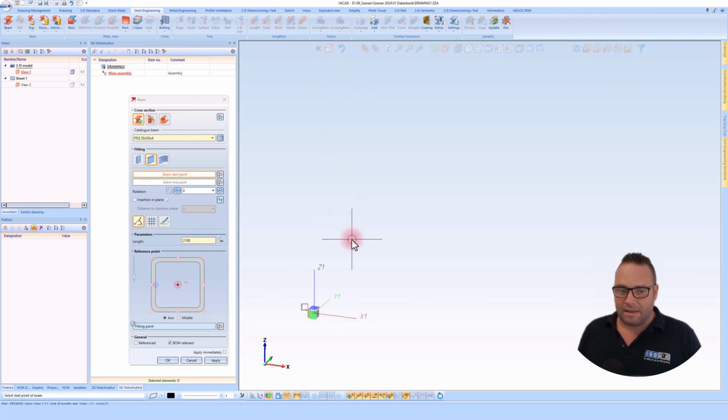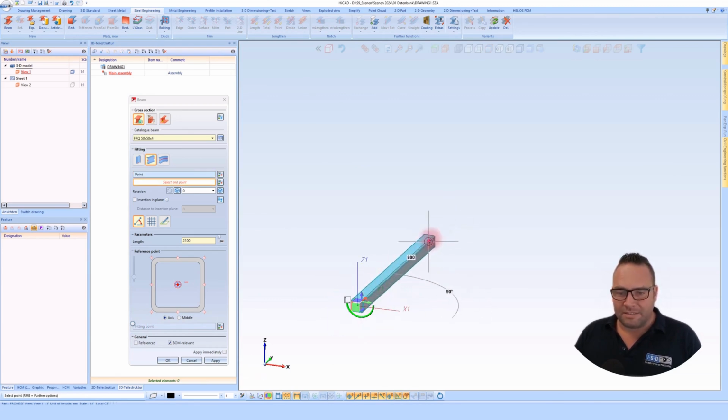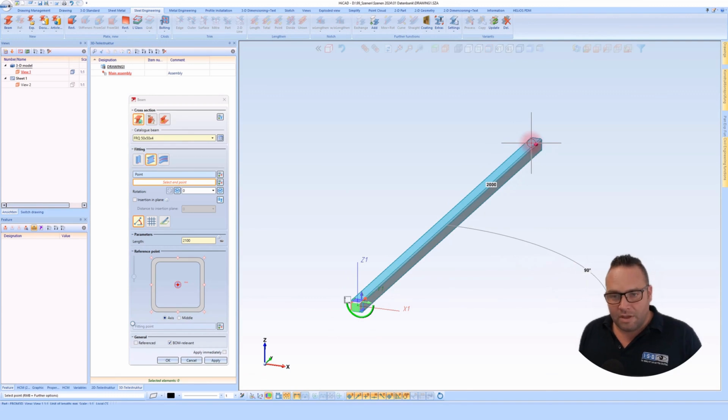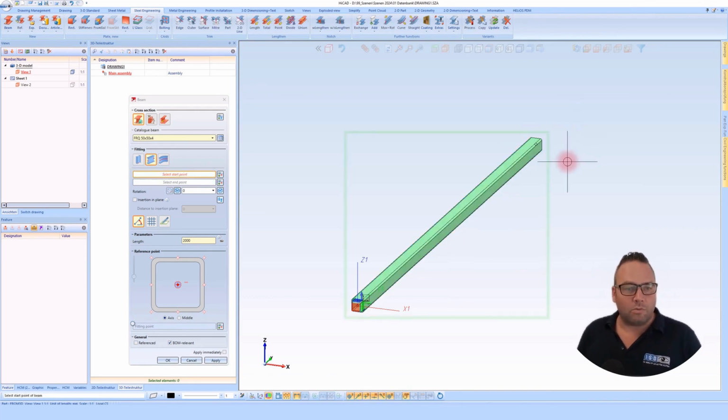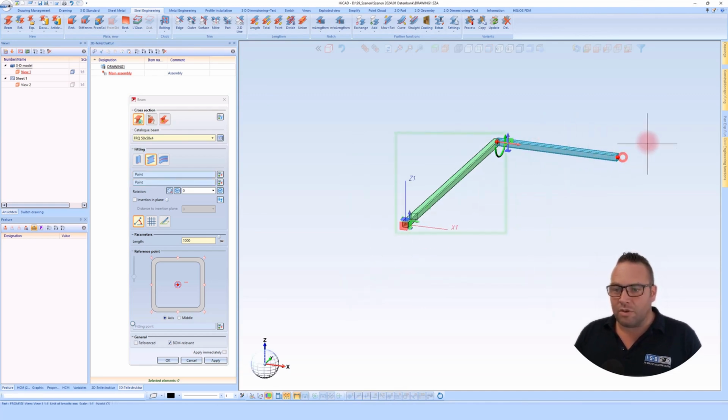On special profiles, in this case I stay in my center and can easily specify the starting point at any time, and you can immediately see the end point in the preview. You can immediately see from the graphic that this profile would now be 2 meters long and would be installed at a right angle. With the second click, I defined the preview for this profile, and with the middle mouse button, this profile would be immediately installed. I can select the next point here at any time and install a second profile. Middle mouse button, and it will be installed immediately.